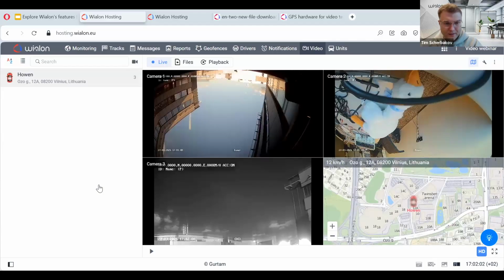Question from Jose Maria: how can I accurately measure and compare the latency between the real-time video feed from my MDVR 4G and the actual time recorded in Wialon? Is there a built-in feature or recommended method to analyze the delay between the live stream and the real-time events on the Wialon platform?